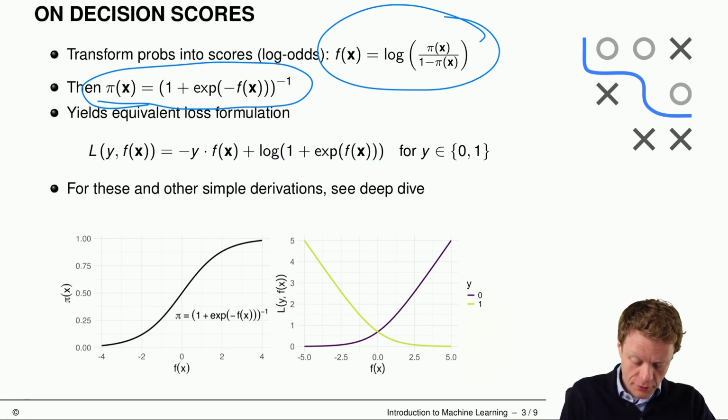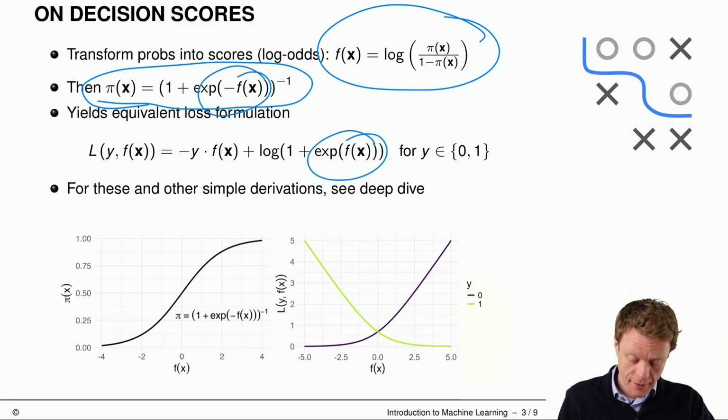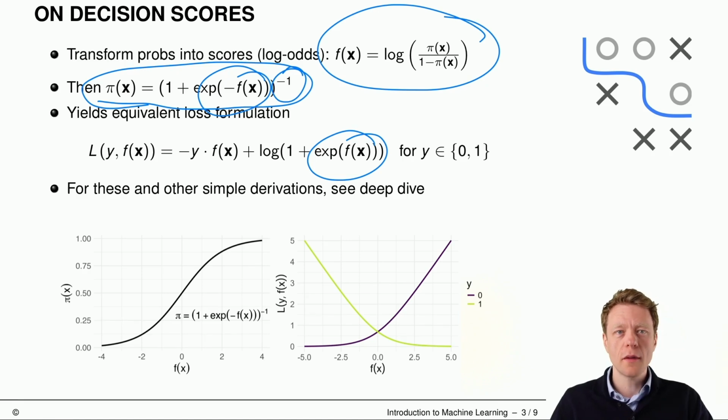Take a pen and paper and just do it line by line. It can be a little bit confusing here and there because, for example, here you have x of minus f and here you have x of f, and then you have the power of minus 1 and so on. So do it calmly and line by line, and then I'm confident that you will figure out that this is the same thing. Okay, let's have a look at the plots.